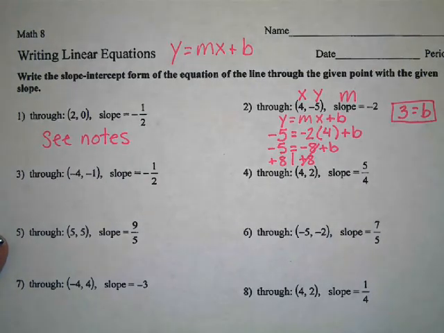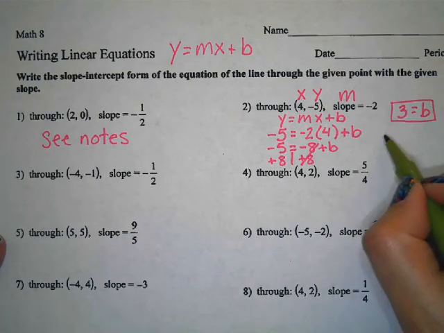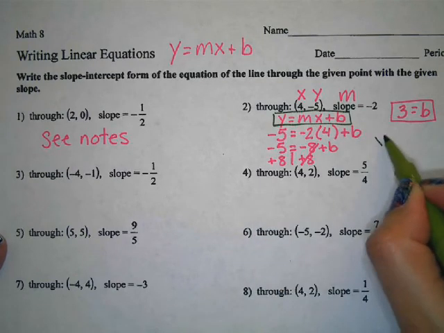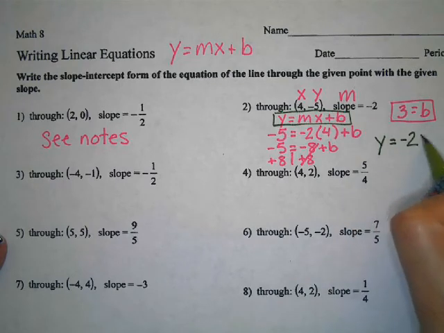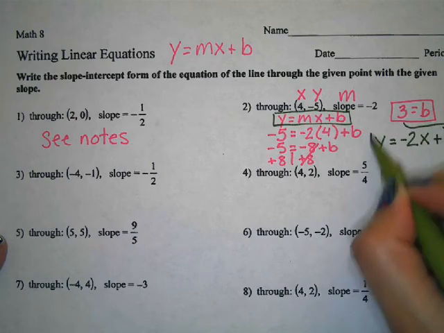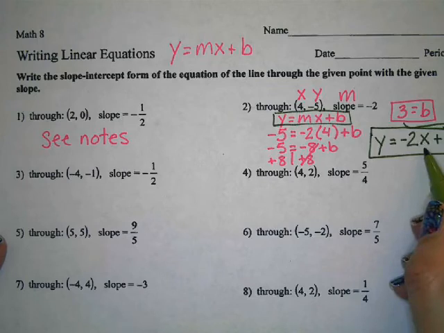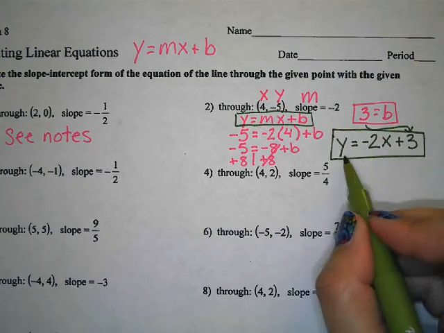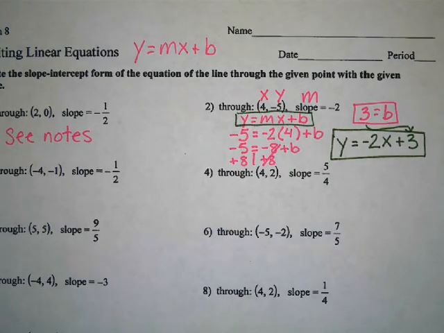And now I can go ahead and write my equation. So my final answer, my equation, I have to have it in this form here, is going to be y equals m, which is -2, -2x plus 3, because that was my b value. So here's my final answer. So what that means is for any number of x that I put into this equation, I can find another y value, or another point that's going to be on my graph.